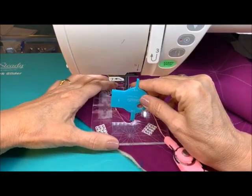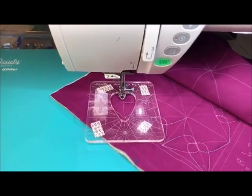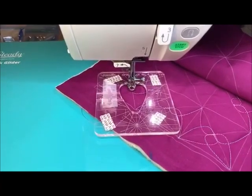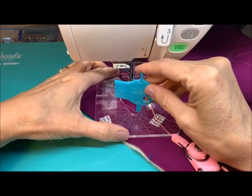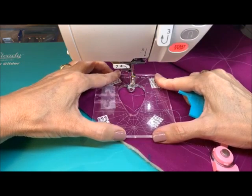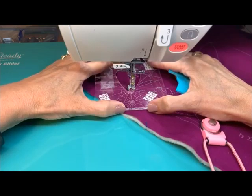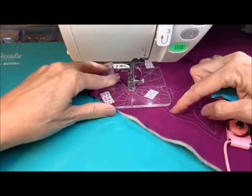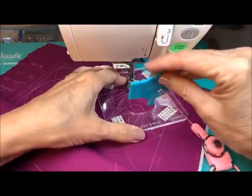That looks a little big to me — do you see that? Just smash it, just tip your template a little bit. Nobody's going to notice. It's more important that we get to the corner perfectly than if we're perfectly at the top of the template. As long as we have a point there, we'll be able to make that fudging — we can do that with any of these. Like if this wasn't giving us what we wanted, we could turn it in a little bit.